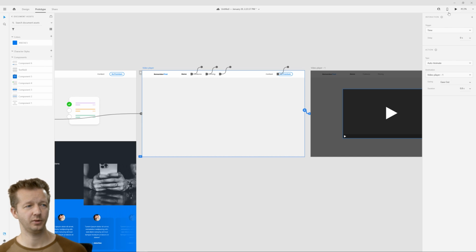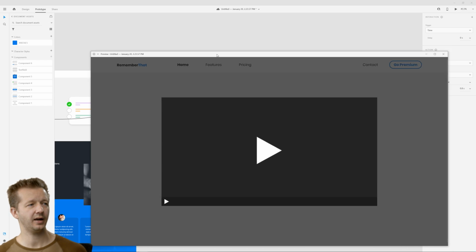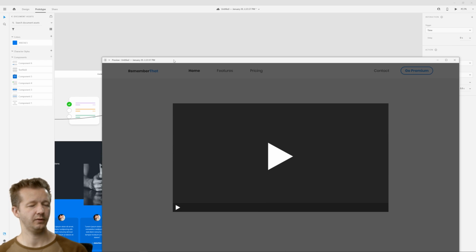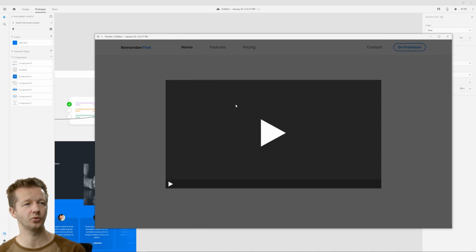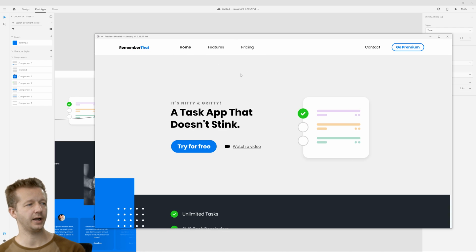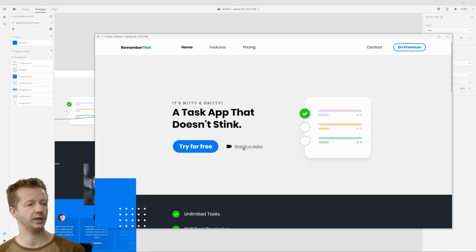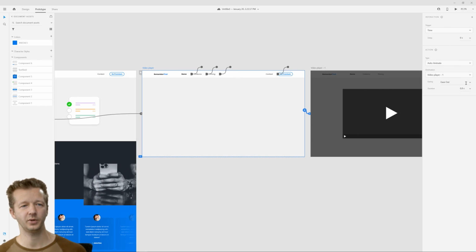If we turn this up and hit play, notice it's starting here because we have this artboard selected. If we hit our keyboard back key, we can cycle through the different artboards that are a part of this flow. So if I go back here and click watch a video, that's a little bit better. I think that animation's better.